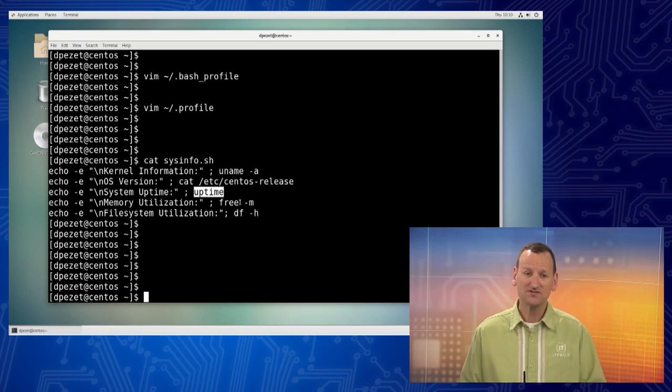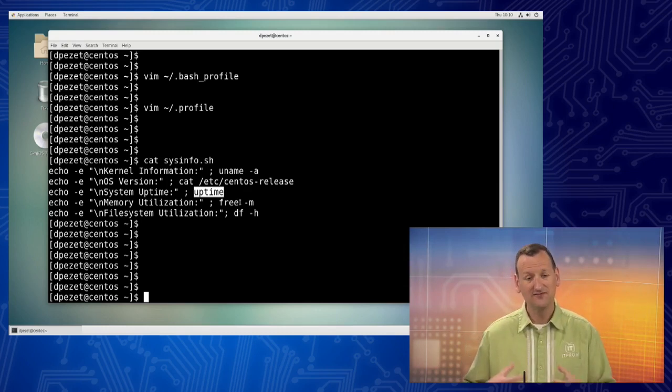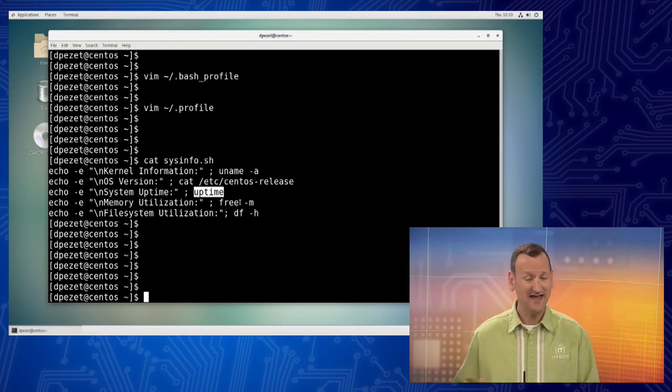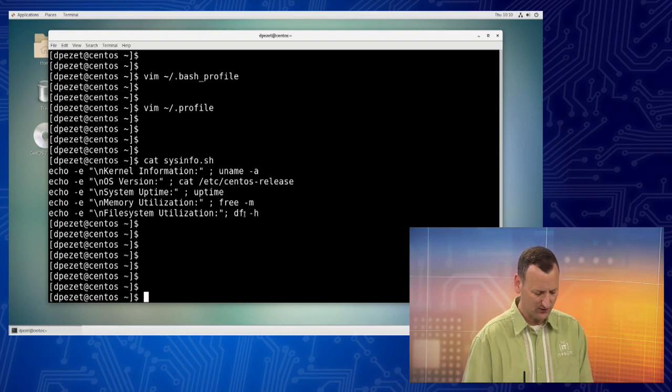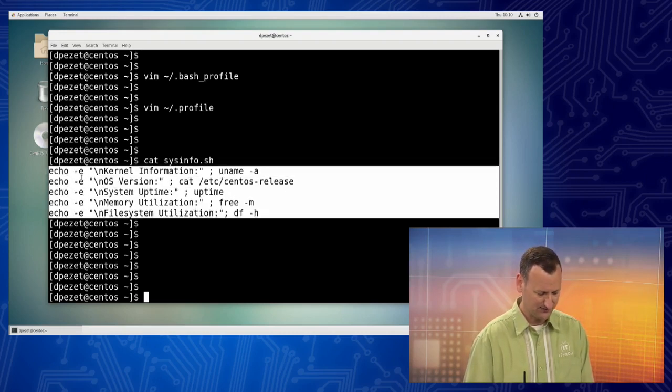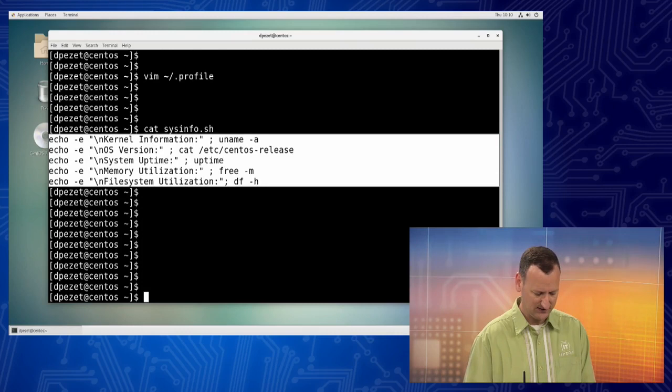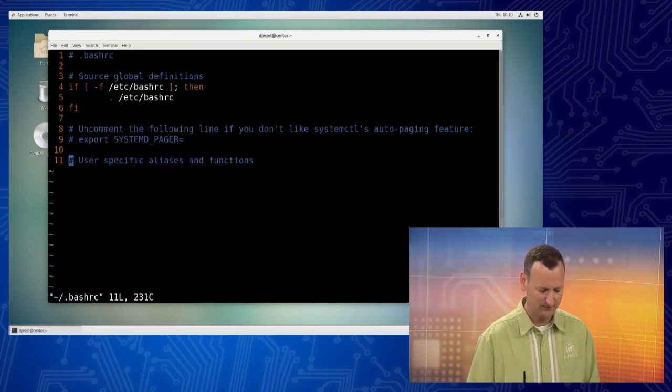Well, in Bash, Bash is really a programmer's interface. So I could take this script and turn it into a function instead. And when it's a function, I could then take that and call it just like it was an actual command. It's not an alias, it's just an actual command. So let me show you how that works. I'm going to copy this so I don't have to type it twice. And I'm going to edit my bashrc file. So I'll edit ~/.bashrc. All right.